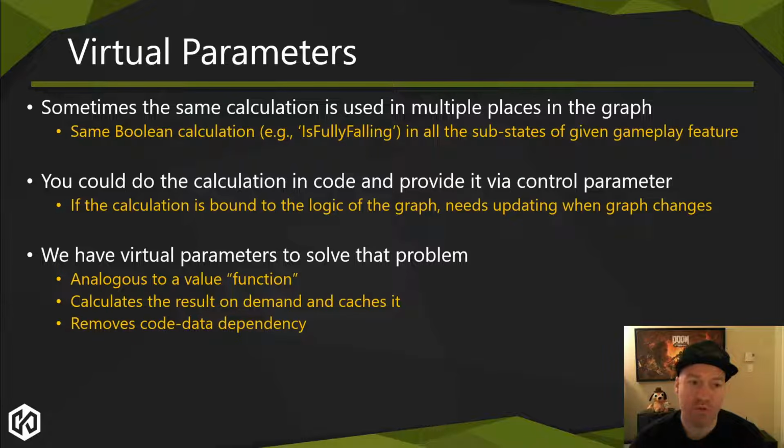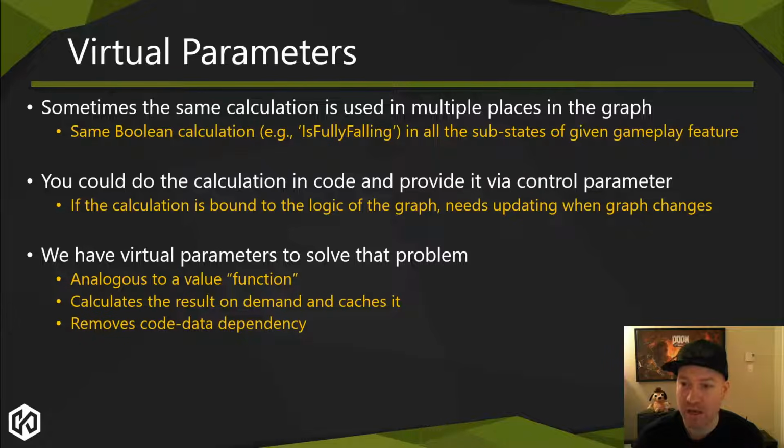We have another feature called virtual parameters. A lot of times we will feed in stuff from gameplay like, hey, this is your speed, this is your heading, you should jump or you should fall, or this is your speed in the air, those sort of things. Now, a lot of times the tech animators will need to actually take a set of those parameters and generate another new compound parameter from that.